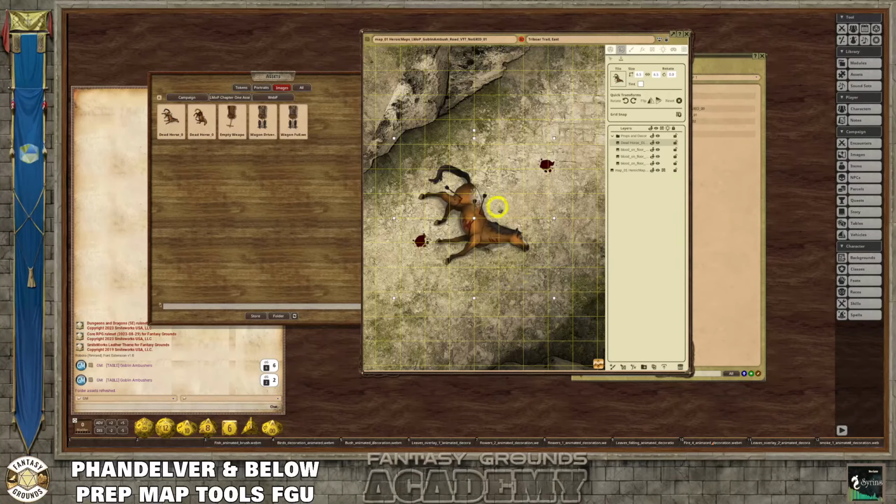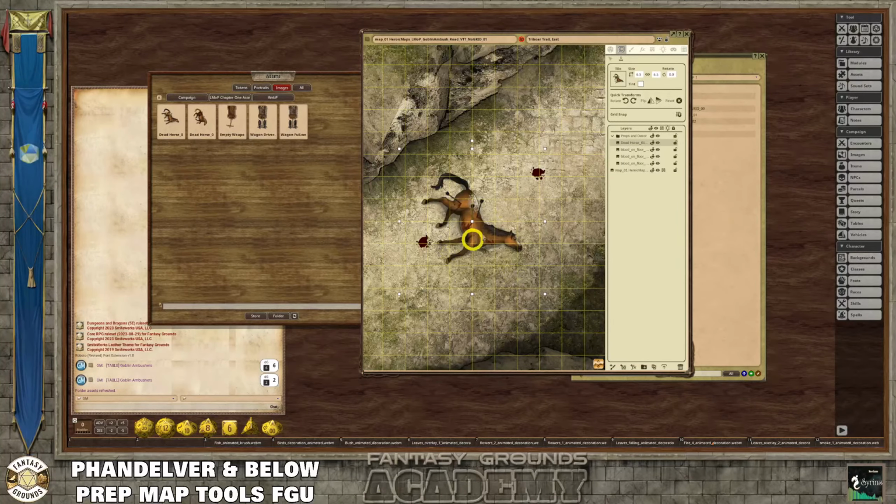So that's the way you do this. And then I'll take this pointer, click on the layer select, make sure I have the horse highlighted, and move it closer to the blood splatter so that it goes with the wound. So that's how you move these things around. You want to make sure you're on the layer selection tool, because quite often you'll select a layer and, oops, you'll accidentally add another layer of this horse. So I'm going to be careful with that.